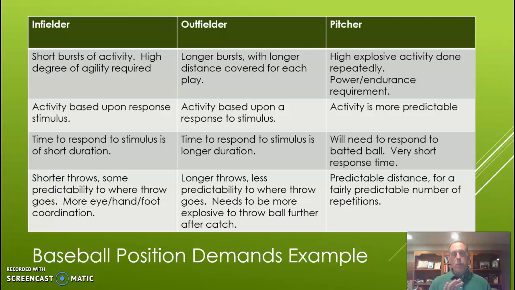So with a pitcher, the distance is 60 feet 6 inches, so they have to be very aware of what's going on, and they have to be very responsive if a ball is hit towards them. There is very little time for them to respond. And the other part of this, with the pitching and throwing component, whereas infielders have shorter throws and outfielders have longer throws, is that this is predictable, 60 feet 6 inches, over and over again. The only time it will vary is if they have to throw the ball to second base, catch the ball, throw it to first base, whatever it is, but this is a predictable distance over and over again.